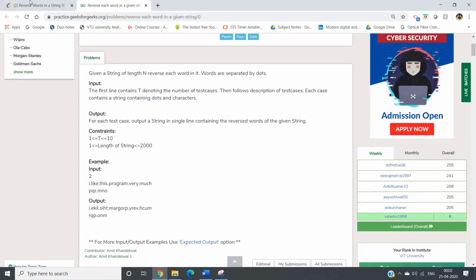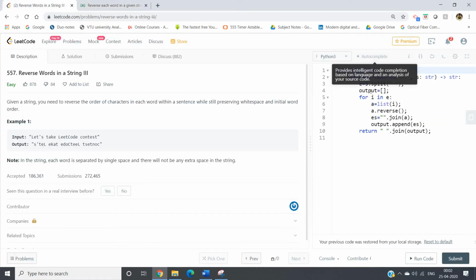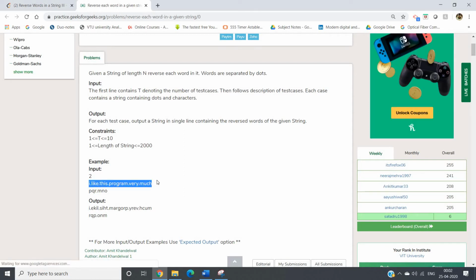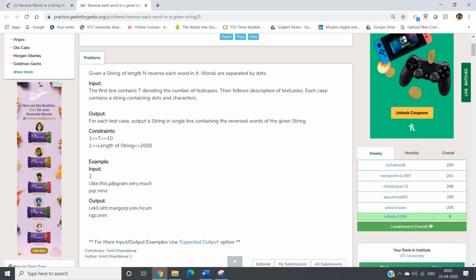Here you have to write the complete code, whereas in LeetCode only the function, reverseWords, was given, and you also have to take the input. Another twist is that in our input, instead of space separation, the words are dot separated.